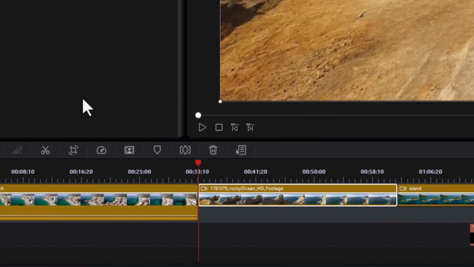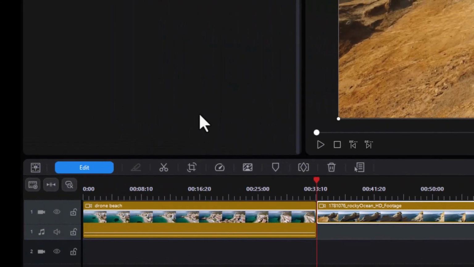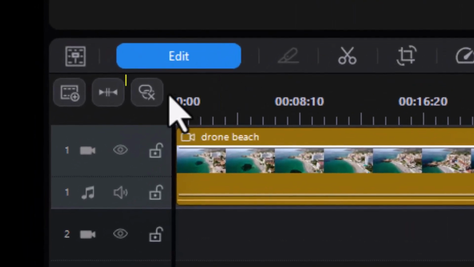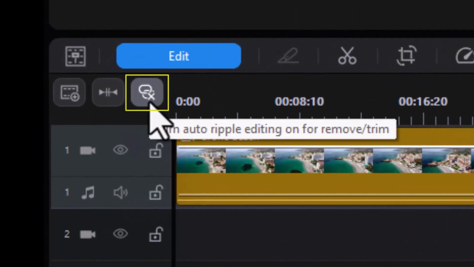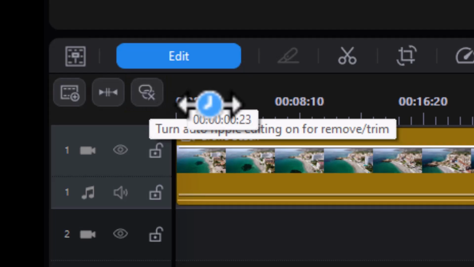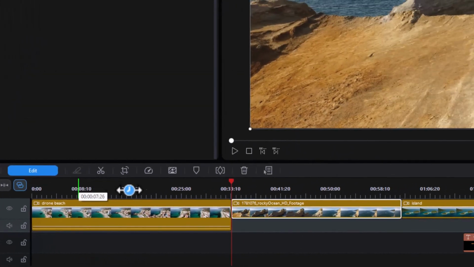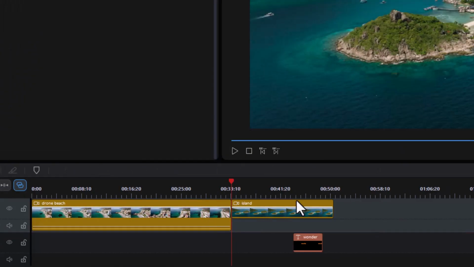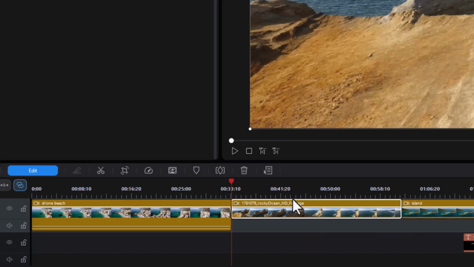In the newest version of PowerDirector, you have an icon that will give you some help that way. It's over here on the left side. If I hover over it, it says Turn on Ripple Editing and Remove. So let's click it, and it'll turn blue. And now, when I press the delete key on the middle clip, it automatically moves everything to the left. I'll do Control Z to undo. So it's a very easy way to turn that feature on, so when you press the delete key, it's gone and everything else moves to the left.